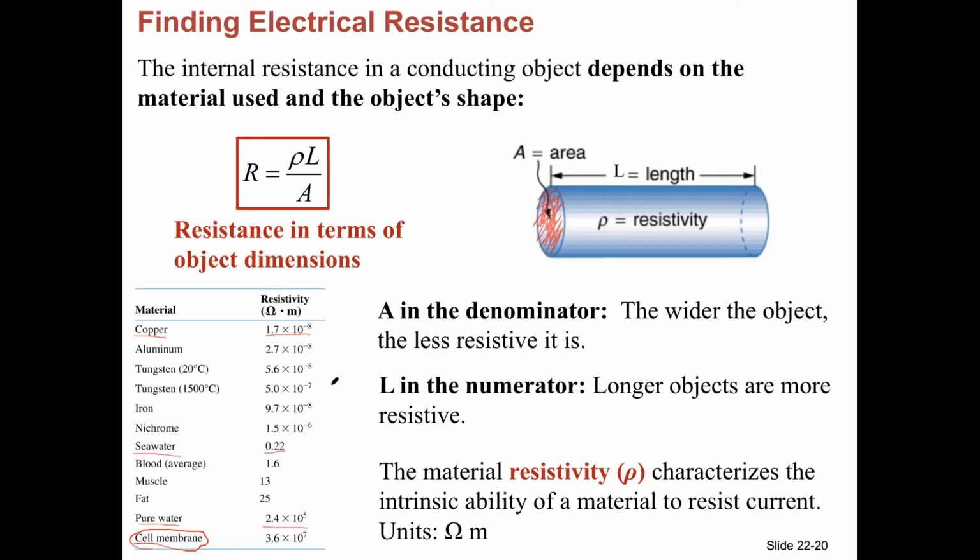As we want to compute the amount of current we have based on the material we have, if we know a material's resistivity, and this table on the left here is the table from the text, in chapter 22, and we know the shape of our wire, we can get the resistance. Then if we know the voltage difference we put on the wire, we can use that to calculate the current. So I'd like to finish today's class with a problem like that.